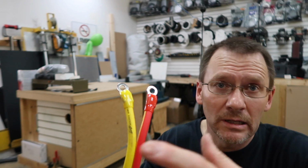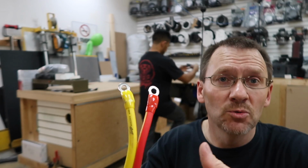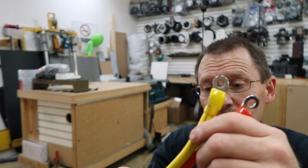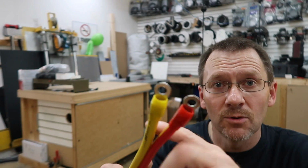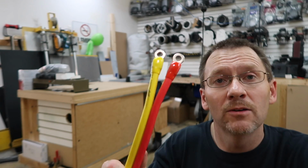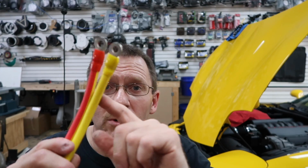Now, most of the time, you'd run equal length power, equal length ground, 2 wires, but now that Stinger has this, it makes it really nice. Now this is going to be helpful for a lot of things. So like the Fords with the aluminum chassis, if you're worried about grounding points and you're doing a big system, well, you can use the marine wire now and do equal length power and ground. So that's why we chose this stuff.